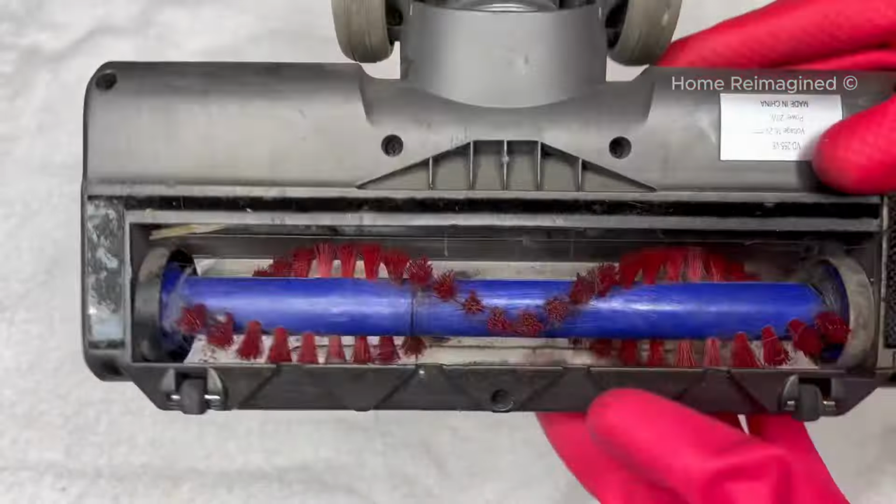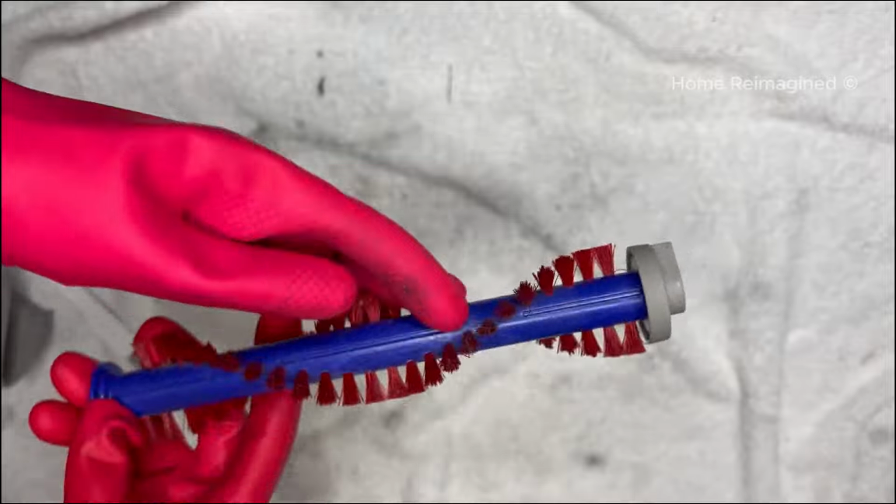Once all hair and debris has been removed, grab a rag and some multi-purpose cleaner to wipe and remove any dirt or debris from the plastic part of the roller and the bristles. Make sure to also wipe down the cap, as dirt can become trapped in this area as well. Return the cap to the side of the brush roller by simply pressing back on until you hear it click. Set the brush roller aside for now.